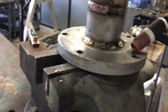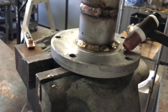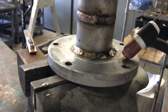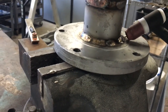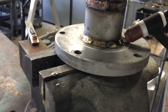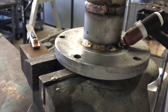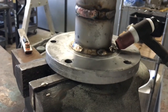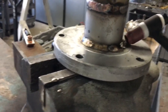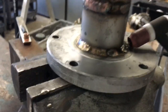I prefer the foot pedal, but not all applications allow that. If you're taking a pipe welding test they might have scratch start or lift arc — more commonly scratch start. The thing about pipe welding with scratch start is you have to whip out of the puddle quickly to de-initiate the arc, and you momentarily lose gas coverage. The gas protects the weld from oxygen — if oxygen gets inside the weld, you'll get porosity and the weld will be weak.